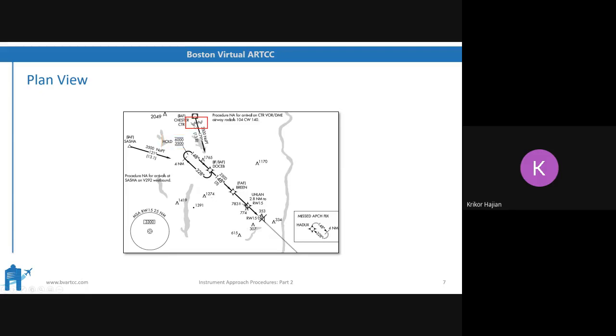I mentioned this briefly before, but this little squiggly line that you see here on the line from Chester to Doseb denotes that it is not to scale. So generally speaking, these charts will be to scale to give you a good picture of the varying distances between fixes or points on the approach. In that case, it's not to scale. So you'll notice it's 13.8 miles from Chester to Doseb, but from Sasha to Doseb, it's 13.1 miles. So the distances are virtually the same, but the line from there to there and the line from there to there are clearly not the same. So that's why that exists. It's just to fit everything on one page.